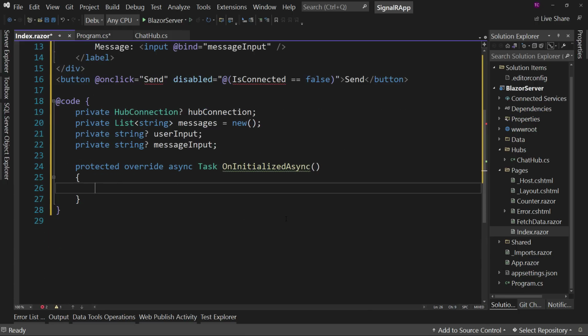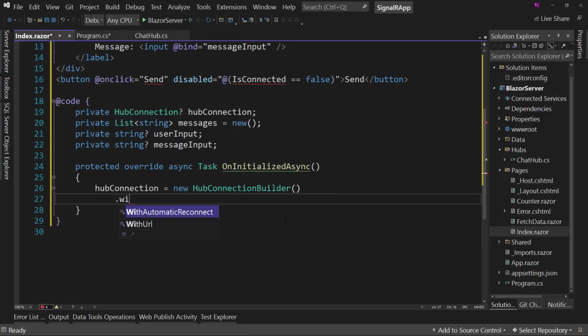And instead, we're going to connect to our hub when we have our OnInitializedAsync. So we're going to say hub connection equals new hub connection builder. And we'll do it on the next line. Dot with URL. Remember I said that the core version of the NuGet package we looked at didn't have this particular method on it. So you have the full version.